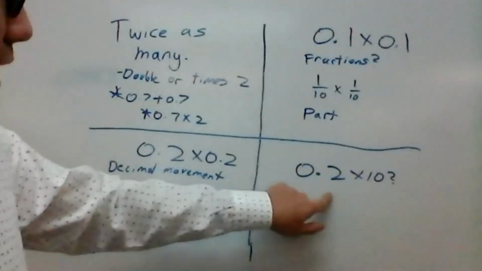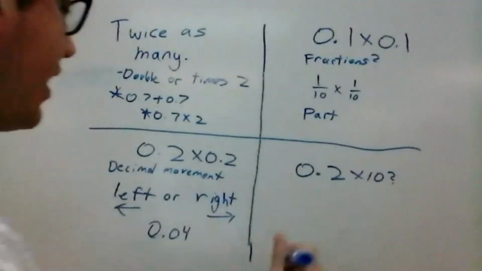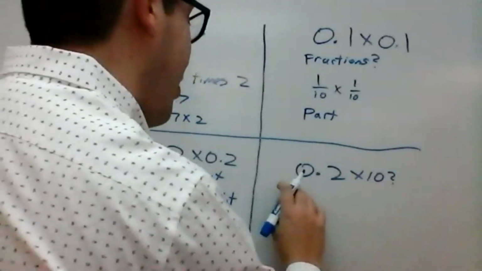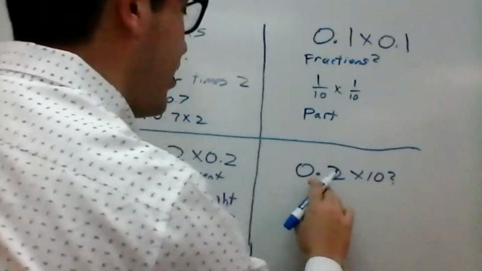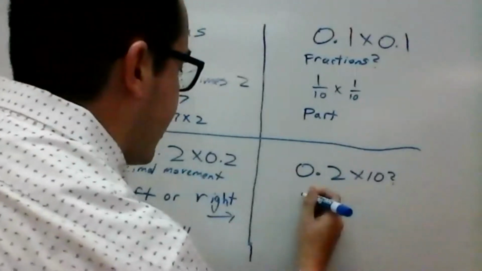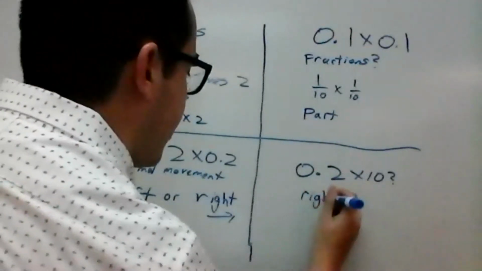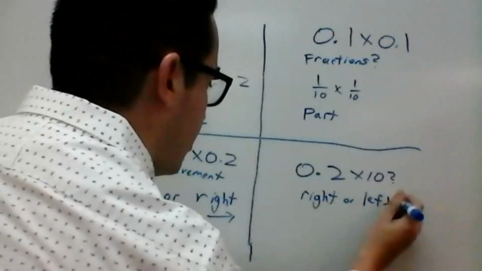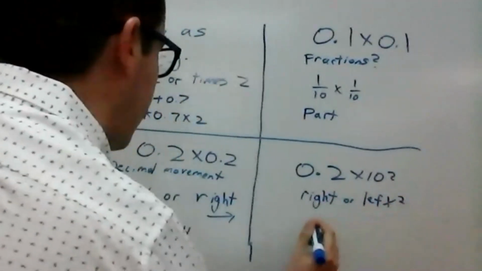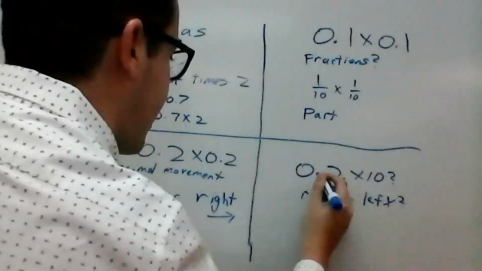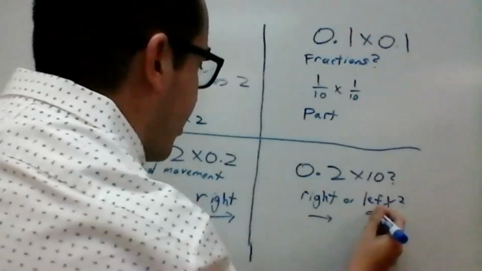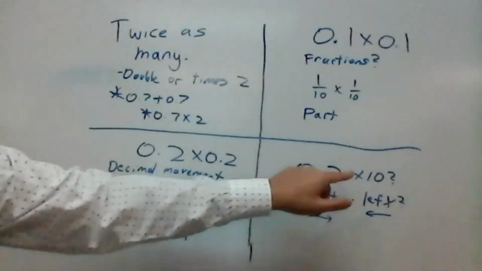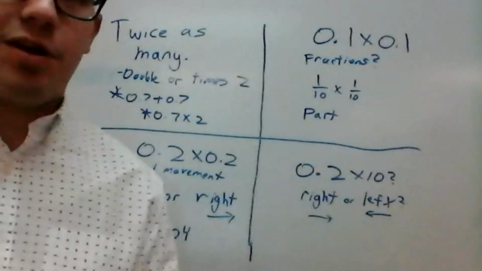Okay, so how about this one here? Is the decimal going to go left the same way, or right this time, when we multiply 2/10 times 10? So is it going to shift to the right or to the left? Think about the decimal just moving. How about that one? Hold it up.